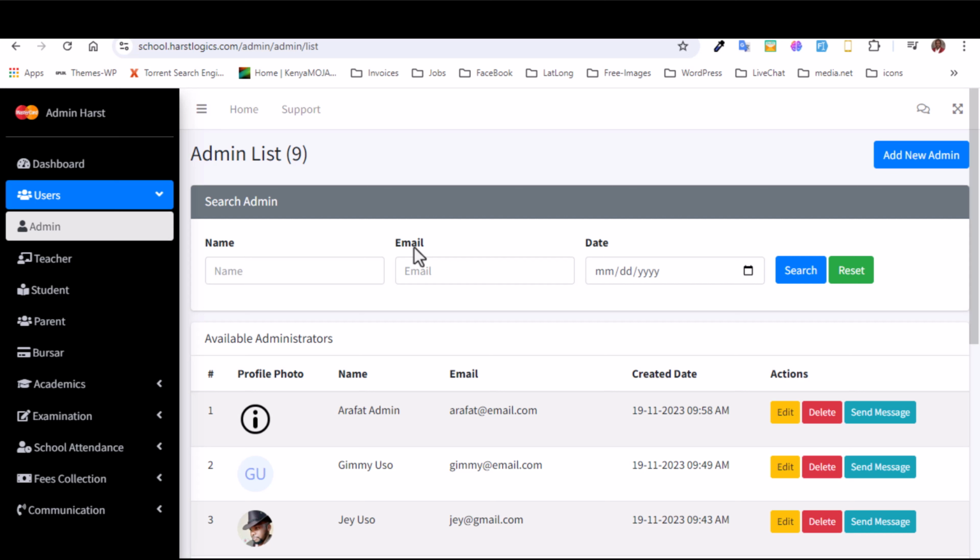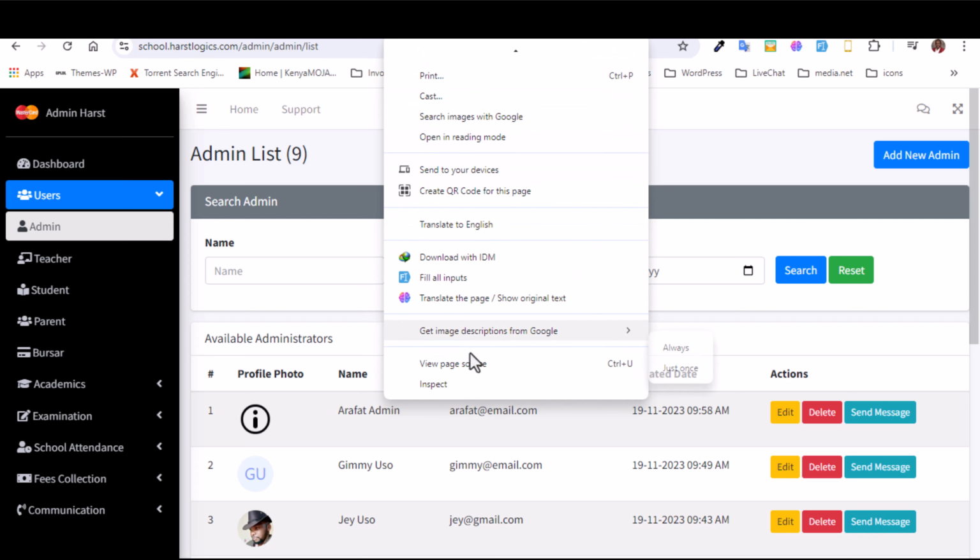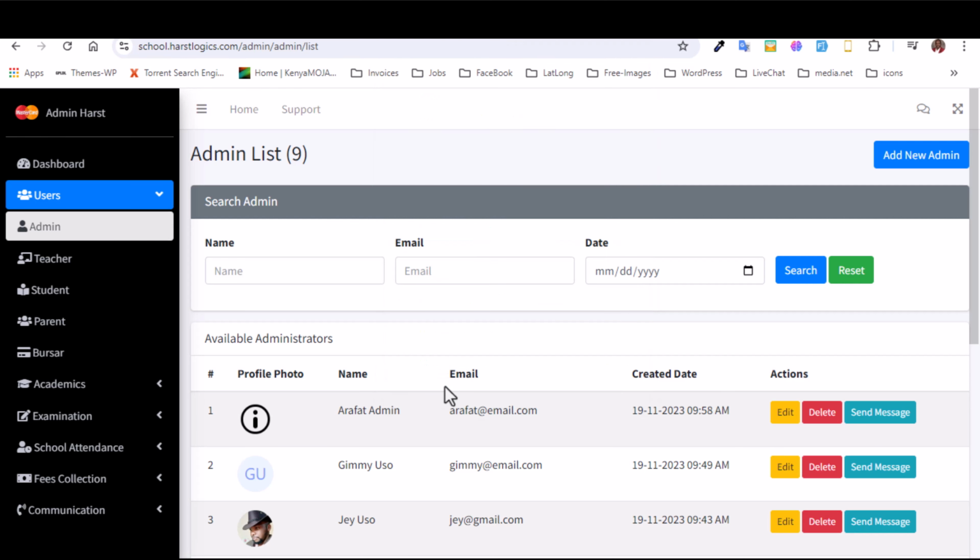Today I want to show you how you can view any website in a responsive fashion when you are using the Chrome browser. That is something that may seem not to be easy when you search for some other extension outside there. But I just want to show you the easiest, direct approach of solving this issue. So to view this website in a mobile version, you need to right click and go to inspect.